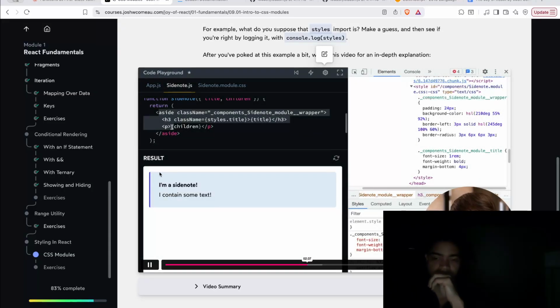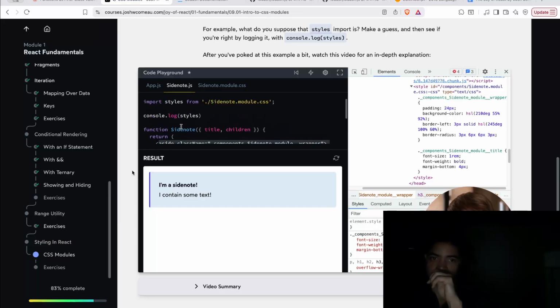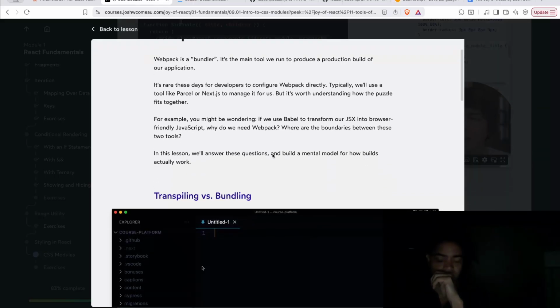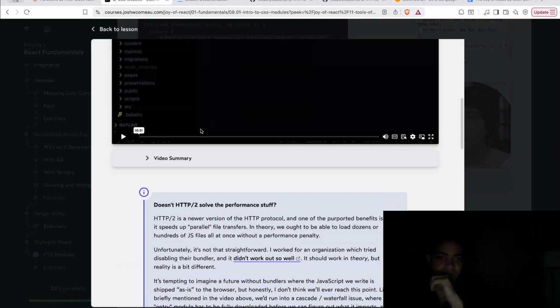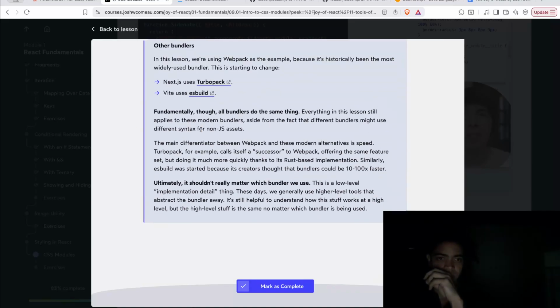Well, during that same process, we can do other optimizations. We can use other features and other tools. And one of those tools is using Webpack loaders. If you're not familiar with Webpack, and let's be honest, most of us aren't, I do have a bonus lesson called Tools of the Trade that digs a little bit deeper into what Webpack is and how it fits into this big tool chain. But the important thing to know for right now is that when we write .module.css, this has a very specific meaning to Webpack, and it's the one that's going to go ahead and do these things that we've talked about, like creating longer names for each style, injecting those longer names into the head of our HTML file, and then producing the styles object so we can use styles.title and styles.wrapper.